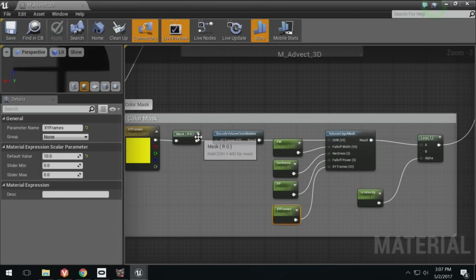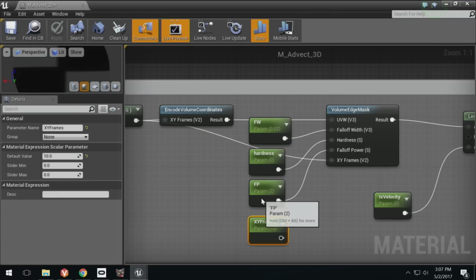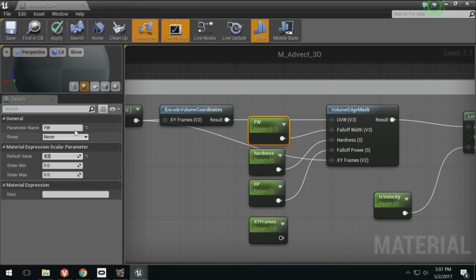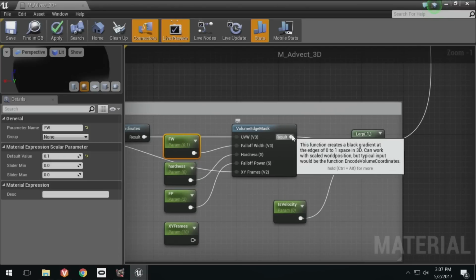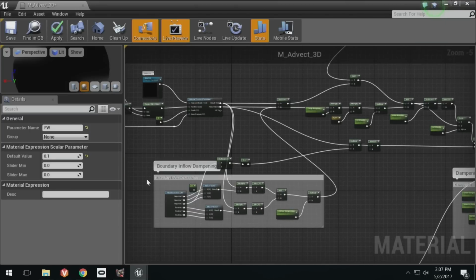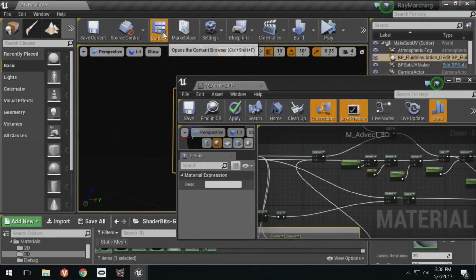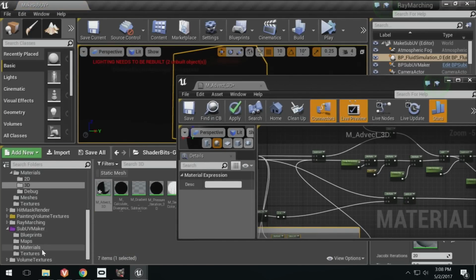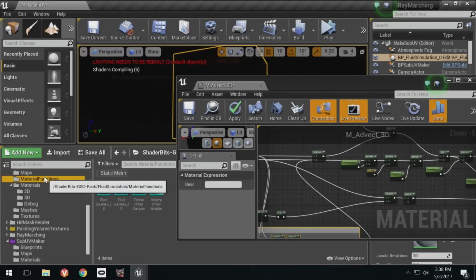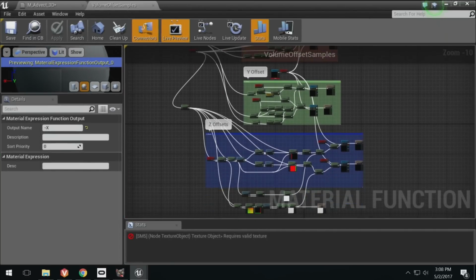Oh, here's maybe the problem. I don't have the right frame count being used there, so that could have just been a problem with this material. And maybe so we can say there's way more black space. And you can't really do this on the velocity because if you cushion the velocity, that creates a wall which the fluid will actually bounce off of, which is why there's a lot of work here for this fluid inflow boundary. But most of the fluid boundary stuff takes place in the material function that is used for the offset samples. So here, material functions, volume offset samples. This is what does all the samples for the offsets.